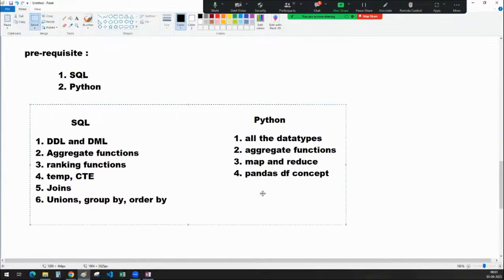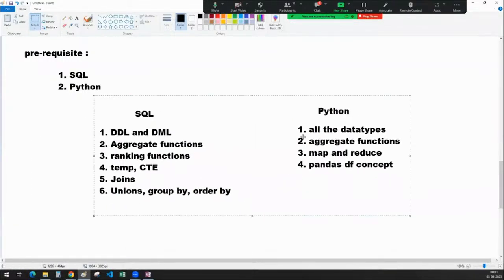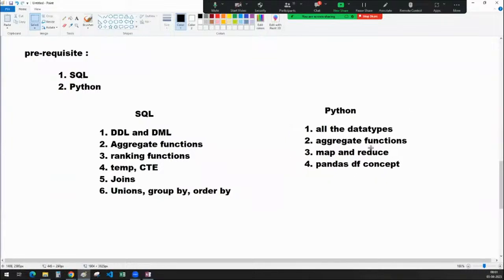So these are the concepts that I would expect from you guys. These are very simple concepts. If you sit, say, 2 days for this and 1 day for that, you'll be able to understand all of these concepts. That's it. And from a development perspective, what are we going to learn in our session, if you ask me. So these are the prerequisites.